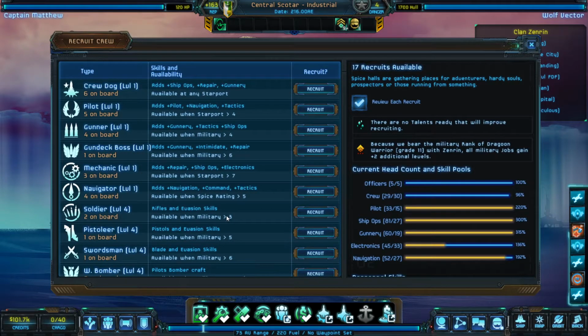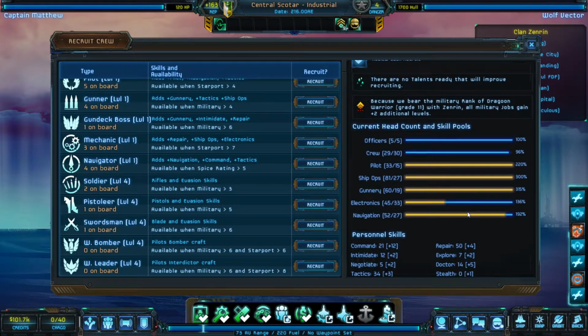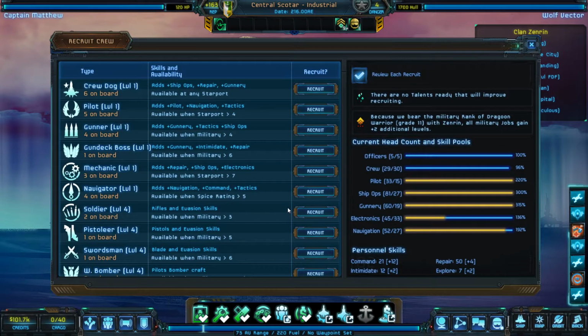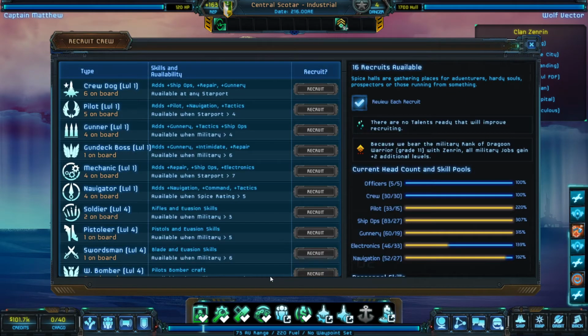We don't have really anyone who does electronics except a mechanic. Station. Could get another pilot. Let's go ahead and get another mechanic. Your stats are good. Dang. Okay.